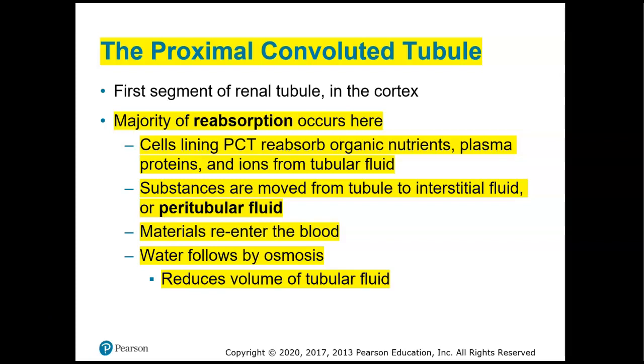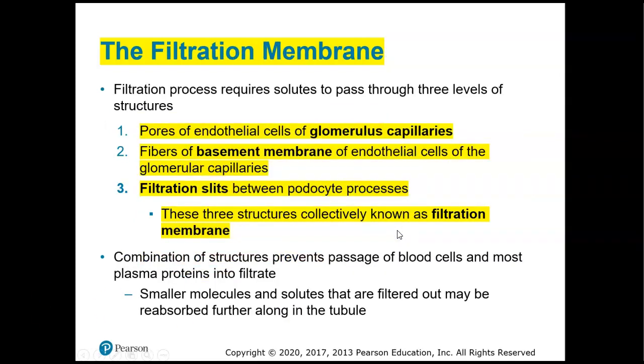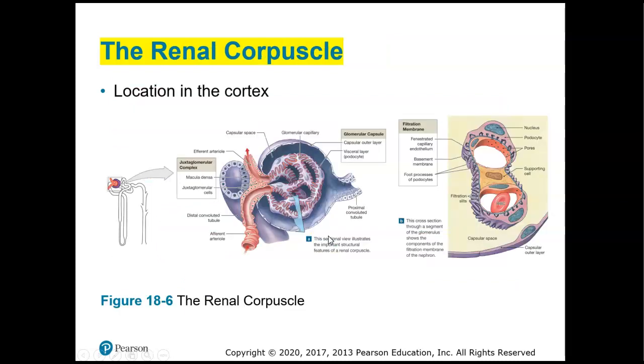So before we move on to the PCT and reabsorption, in fact, let's go back. I just want to go back and review. Okay. So here, if you look over to the left, this is an image of the nephron, and we're just looking at the beginning portion called the renal corpuscle. It's composed of the glomerulus, which is the capillary portion that has the blood inside of it, and then the glomerular capsule, which collects the filtrate that is filtered out of the blood. Okay? So filtration happens here.